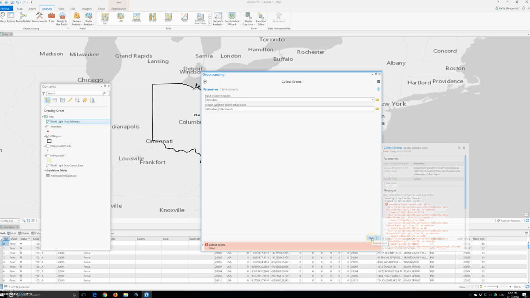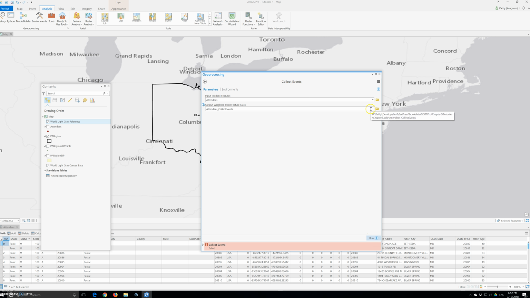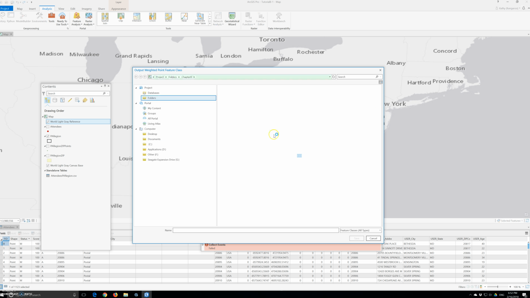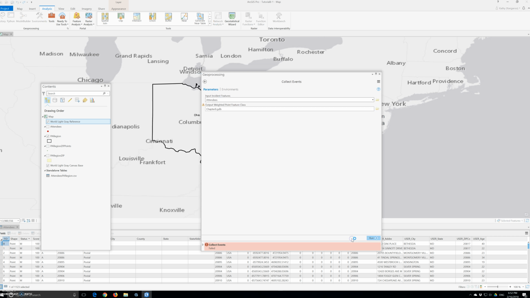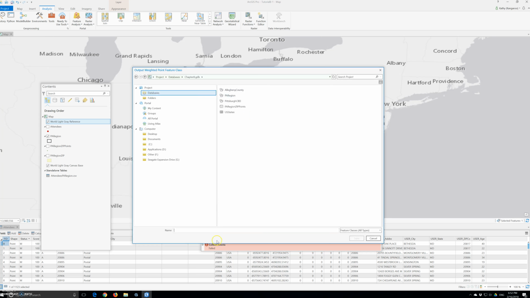Oh, failed. Let's see, attendees, attendees collector, folders. Let's just put it into the geodatabase.